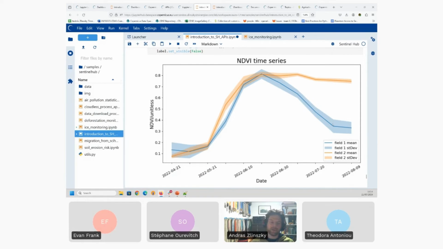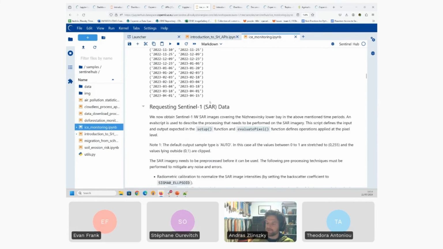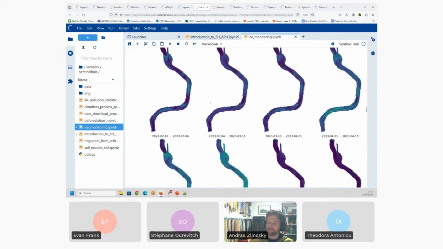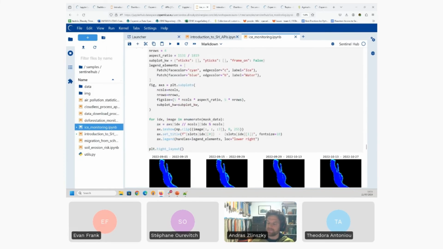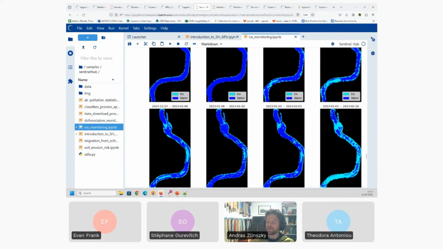So this is a very quick example of how the catalog, the process, and the statistics API work. You can do this, of course, at a much larger scale. You can crunch through a lot of imagery to investigate at the national or a continental scale, depending on what you're interested in. There are different example notebooks that are more in the direction of end-to-end processing. So this one on ice monitoring, for example, it really defines an algorithm, a threshold. It measures the area of ice, and then in the end, it gives you a time series of ice formation and melting. So feel free to explore this Jupyter Lab, and of course to define your own notebooks.